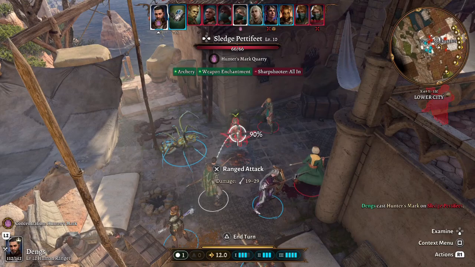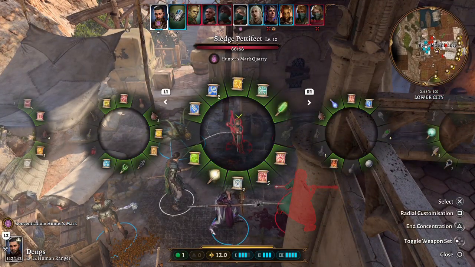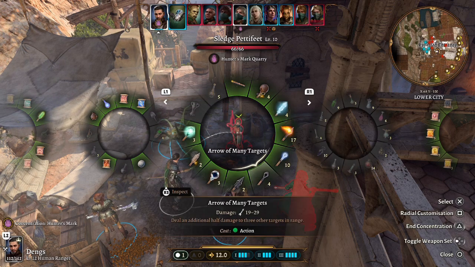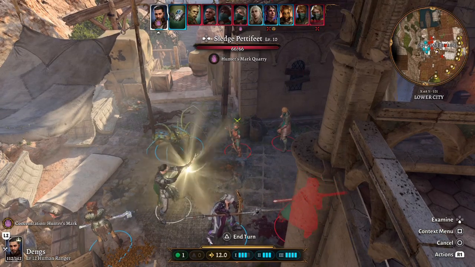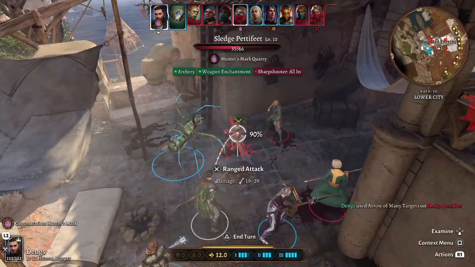Some form of concentration, especially if you're using items that do more damage, and like I said, a key part of this build really is using these arrows that you have. For example, the arrows of many targets. If we were to do that, you'll see we hit everyone around here.